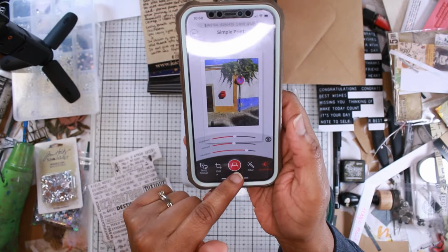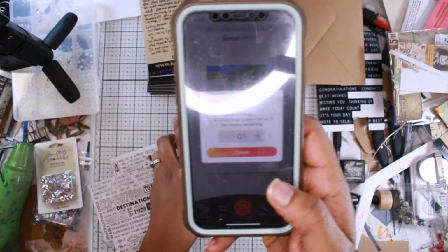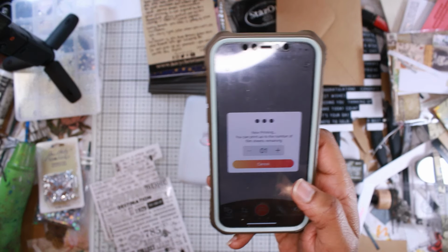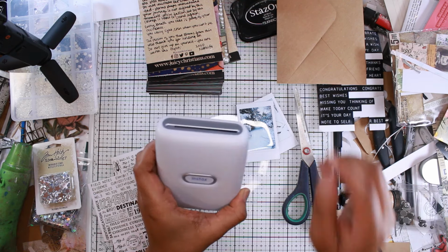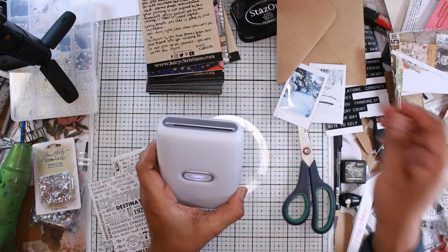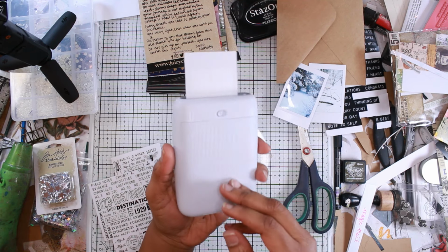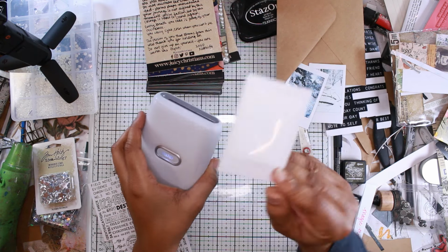And then I'm going to push the little red button here, and it's going to print on this one. So now it says it's printing. And it's sent it to it. And this is going to print my Polaroid out. And that's how that works.